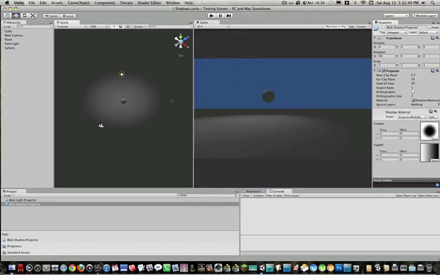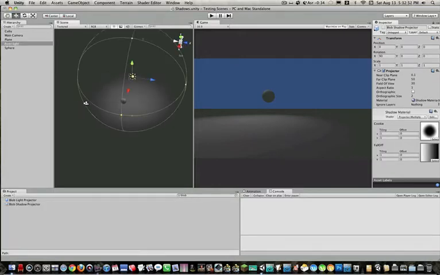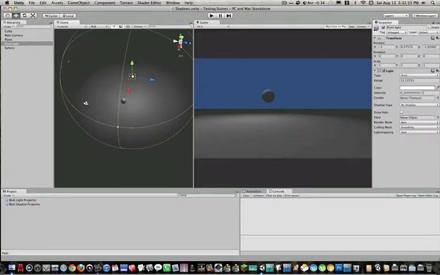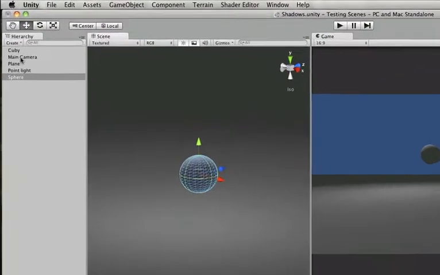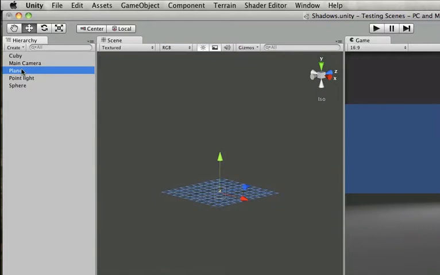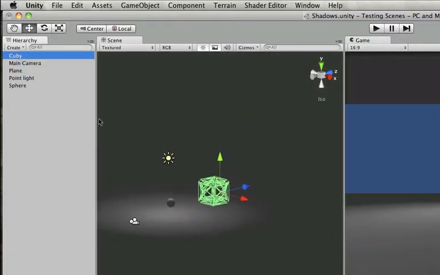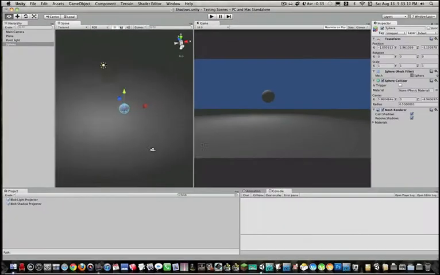So, if you watched the other video, you would have noticed that I have a very simple scene with a sphere, a light, floor, camera. Oh, that's not supposed to be there. What we're trying to do is get this sphere to cast shadows that are realistic. Now, in Unity 3D Indie, I'm using the Indie version here so you can see what I'm talking about. And I've gotten a lot of requests for this from friends, so I just thought I'd do it.